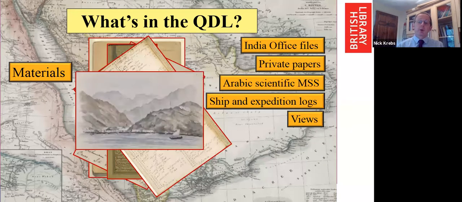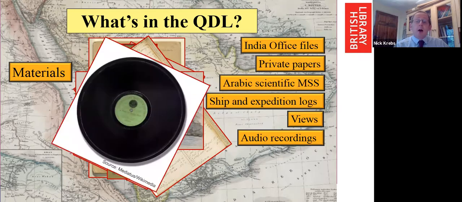We also have quite a large number of views. This particular one by Kate Toynbee from 1880. This is the view from her ship about to anchor in Aden. We also have a number of audio recordings. Most of these are shellac discs, mostly from the early part of the 20th century, 1920s, 1930s, very typical. I think we've got about 200 of those on the site.